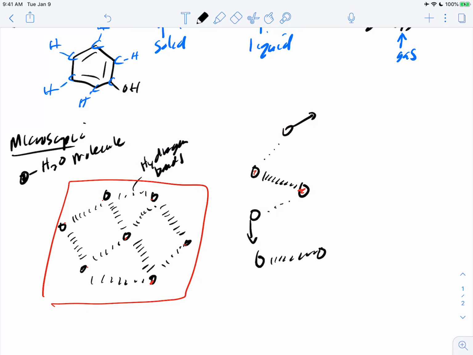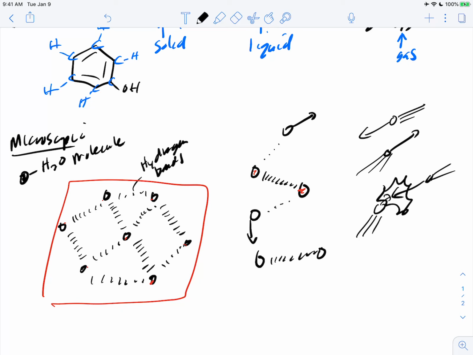And the last is gas. So gas molecules, water, we're going to see them moving. They're flying by. We might actually have them having collisions. So there is lots of motion happening within the gas molecules. They are not assumed to have any interactions at all. And so this explains a lot of their properties.